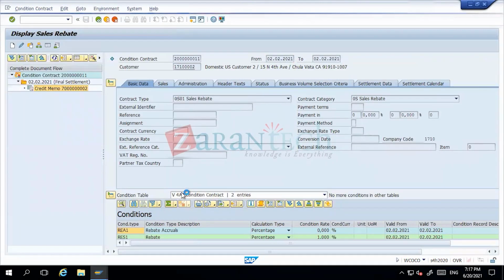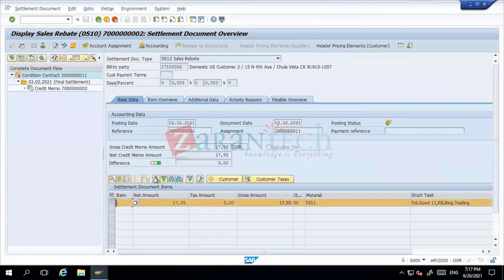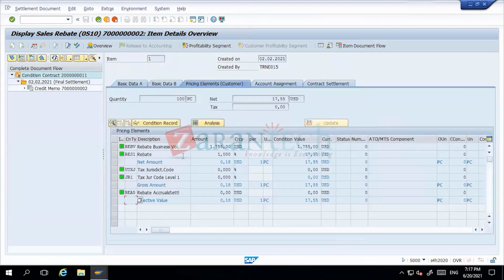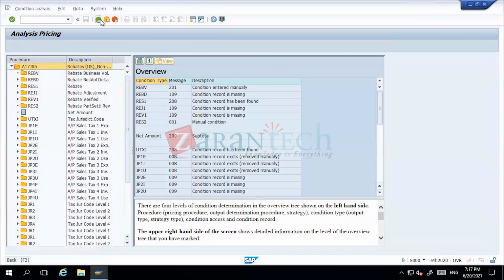This one, let me check this. It's picking from the billing document. It's a rebate.